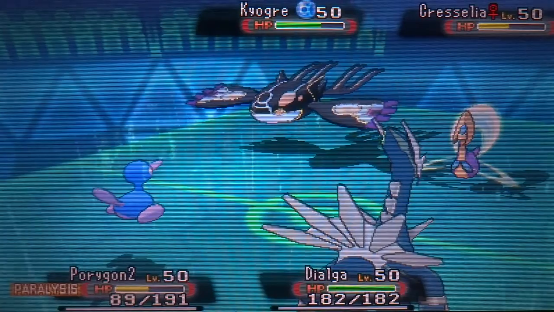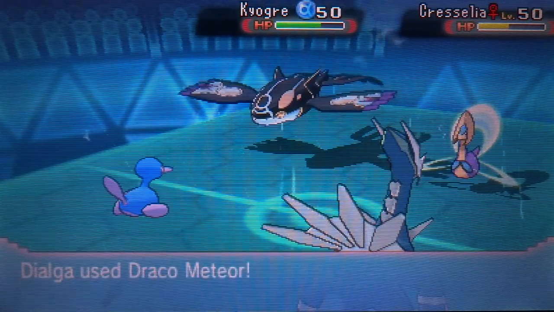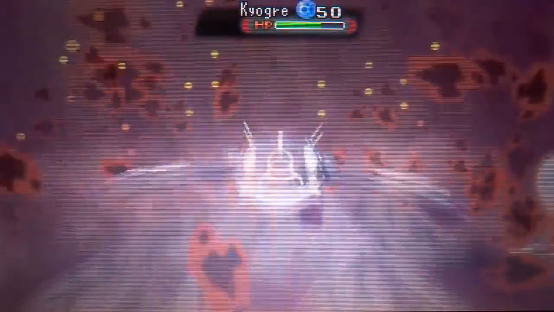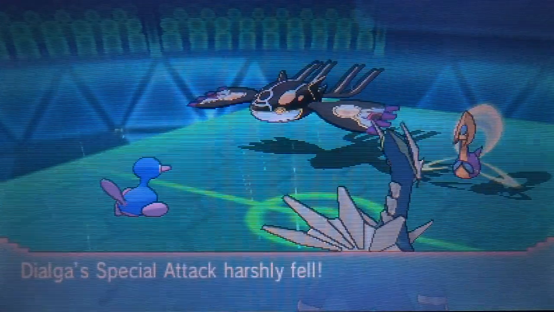So here I go for another Recover because I want my HP up for the future Trick Room because I think it's expiring this turn and next turn. And here I go for the Draco Meteor. I feel like this was kind of a misplay because now I'm going to be at -2. I was hoping that I'd be able to take it out. I was like, if I can take out this Kyogre, the game's going to be over.